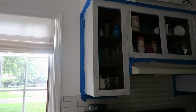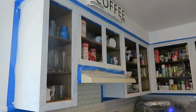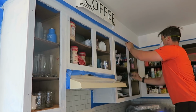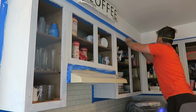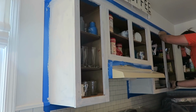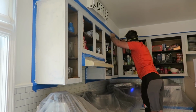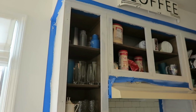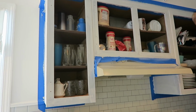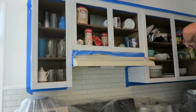So you are sanding everything down right now, right? But you're gonna roll this. You're not gonna spray this, correct? Yeah, I'm gonna roll it. But you're gonna spray the doors. Yeah, because those are outside. And you ended up having to buy a new spray gun, right? Where'd you get it, at Home Depot? Yep. And how much was it? 200. So we decided against Creamy and we went with Sherwin-Williams Pure White. And I think that that's gonna be a better choice. I hate how yellow this thing is against it, but it is what it is.